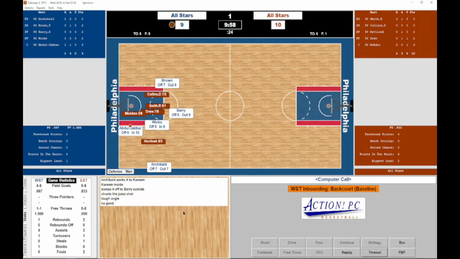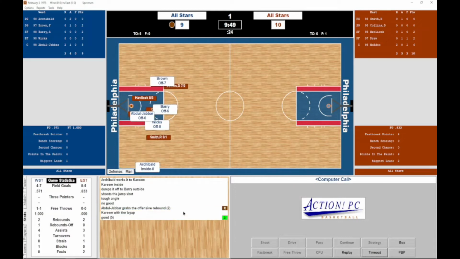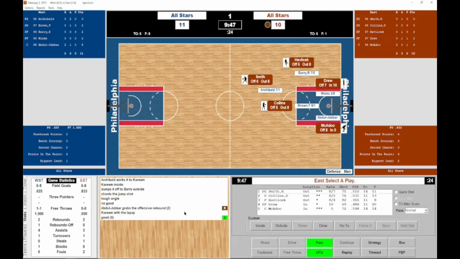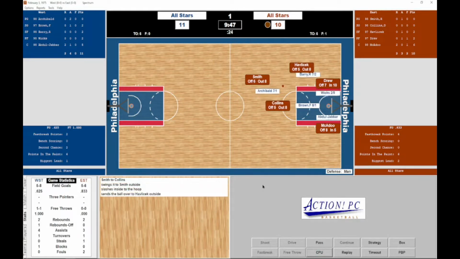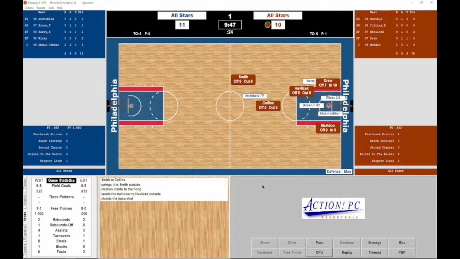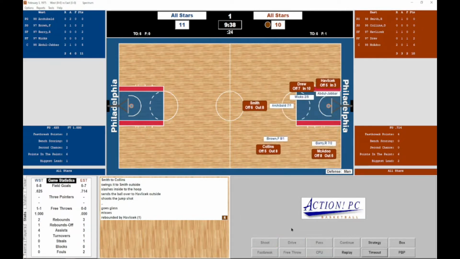Barry, no good. Rebound Kareem. Kareem back up and in. He has 5 points already. It's 11-10. We've only played 2 minutes and 13 seconds, so both teams firing out of the gate. And it is an all-star game, so you're getting the best players. And that is missed and rebounded by Havlicek. Beg your pardon. Havlicek will pass.